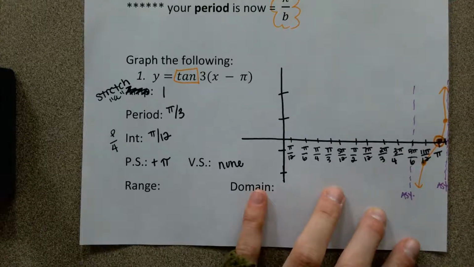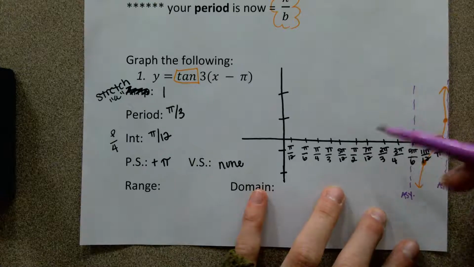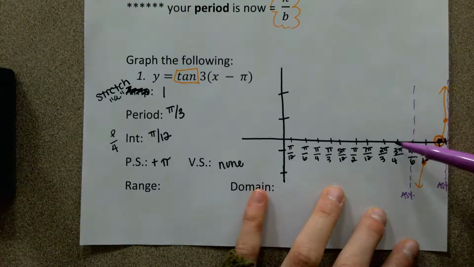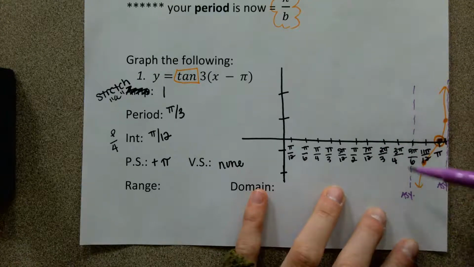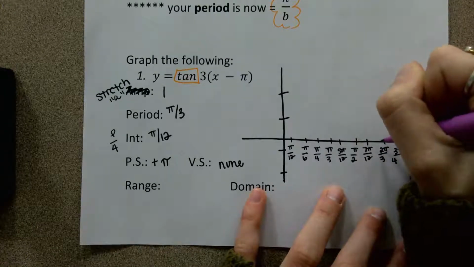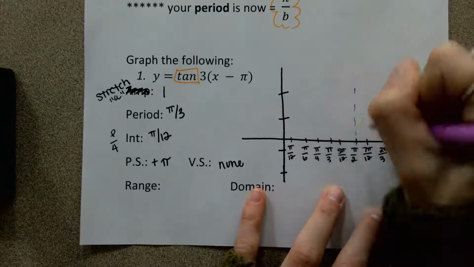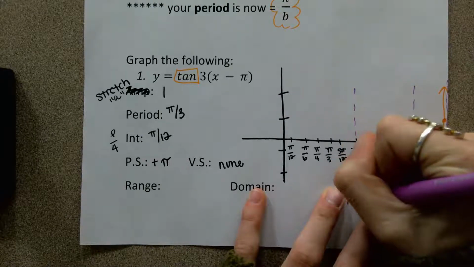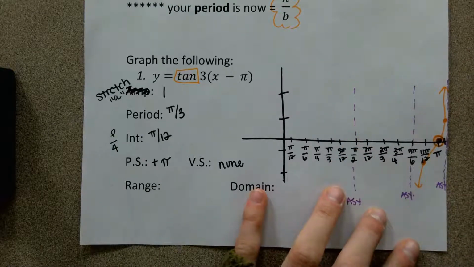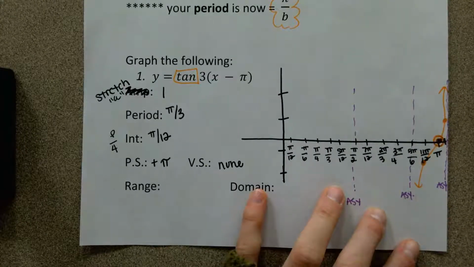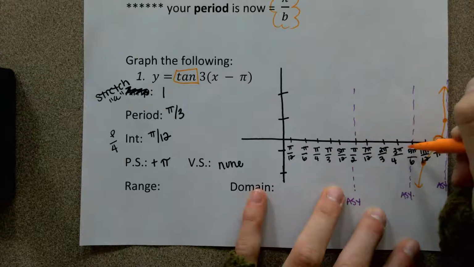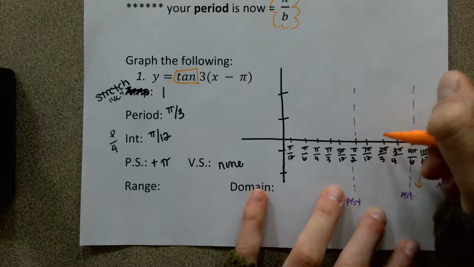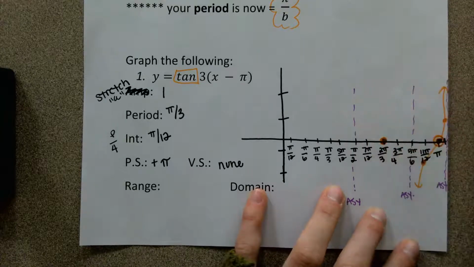Okay. Then I continue this. So every 4 intervals, I'm going to have an asymptote. So 1, 2, 3, 4. This is going to be my next asymptote. Okay. In the very middle, so 1 tick mark to the right, 1 tick mark to the left, and then in the middle, that's going to be the center of my next period.